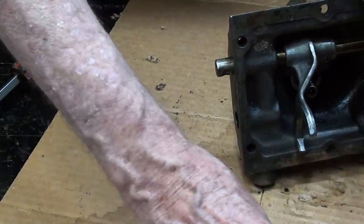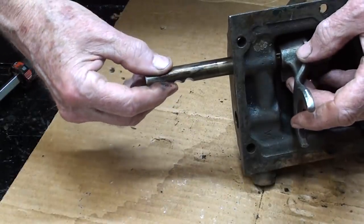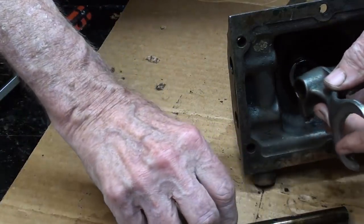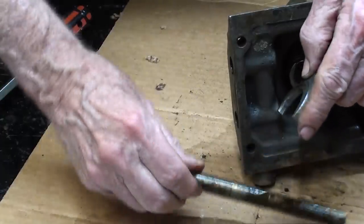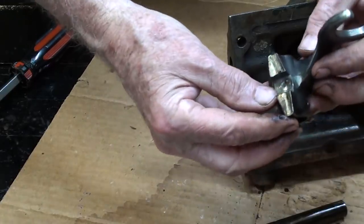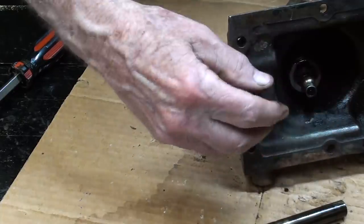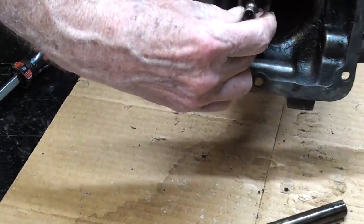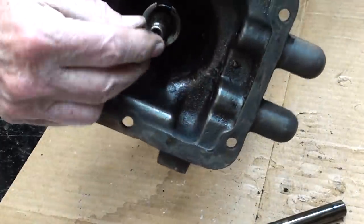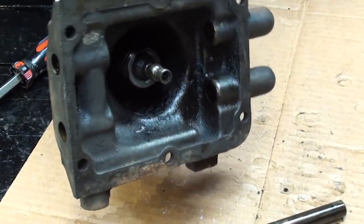And the two forks supposedly are identical parts. Now this one comes out easily because there's no longer any spring pressure against it. And you can see the holes there that the pins fit in. Now usually these are pretty well worn in here. And you can see that the ball here on the end of the shift lever is, well, you probably can't see at all, but it should be perfectly round, but in fact it's got flats on it.